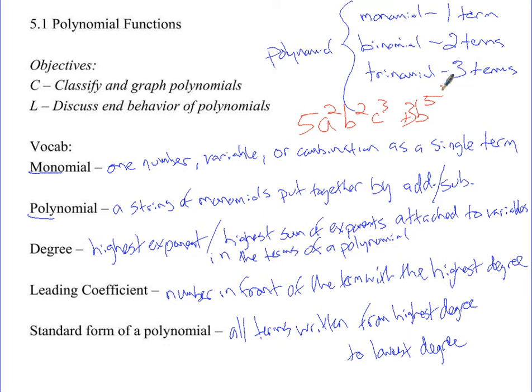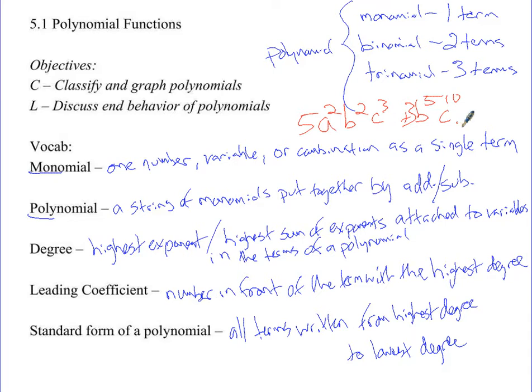If I were to put a c to the 10th, what is the degree of this polynomial now? 15, and the leading coefficient would be 3. No, if I was asking for the leading coefficient, you'd just say 3. Okay? If I was asking for the degree, you'd say 15. Okay? Let's see, degree. Okay, terms, standard form.